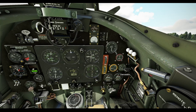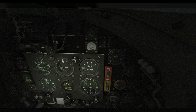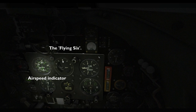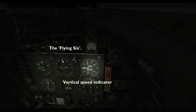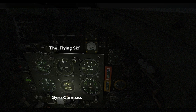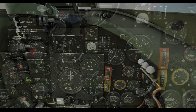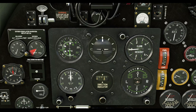Over on the extreme right of the panel is a small switch — the magneto starting switch — which delivers power to the engine magnetos for starting. Perhaps the most important element of the instrument panel grouping is the central spring-mounted blind flying panel, so called as it contains all the major instruments a pilot needs to fly the aeroplane without looking outside. Also called the flying six, the instruments are: airspeed indicator in miles per hour, artificial horizon, climb and descent or vertical speed gauge, altimeter with the Koltzmann pressure setting dial and knob, the gyro compass direction indicator, and finally the standard RAF type turn and slip indicator. This flying six panel can be found on all wartime RAF aircraft to enable pilots to transition type easily, and the layout continues to be used today on many modern aircraft.